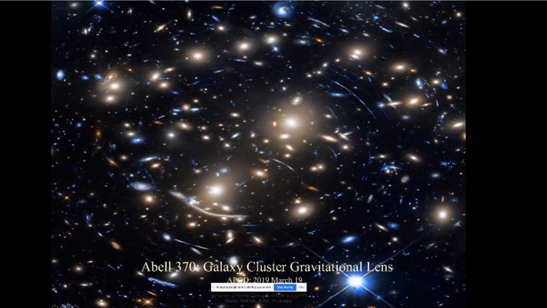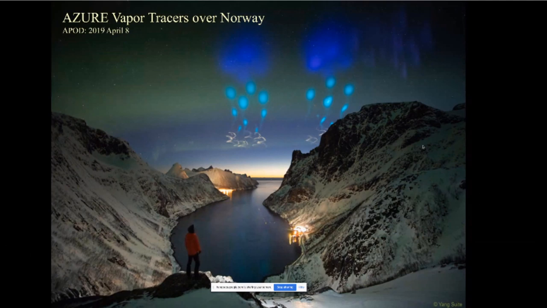In April 2019, NASA dropped some gas canisters over Norway and had many ground stations record what they saw. This image was sent in by Yang Sweet, somebody looking at this unusual structure. The idea is to figure out what the upper atmospheric winds are doing, which helps us tell what aurora are doing. You can see faint aurora at the top of the image, but you can also see the gas canisters dropping and showing different kinds of tracers, so we can figure out what's going on up there.